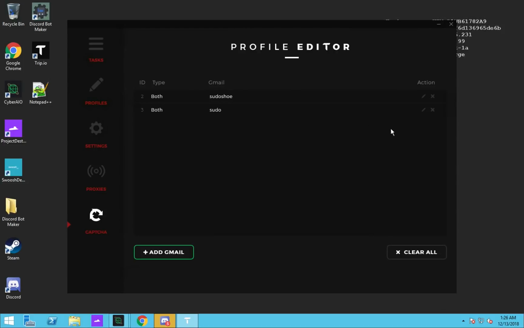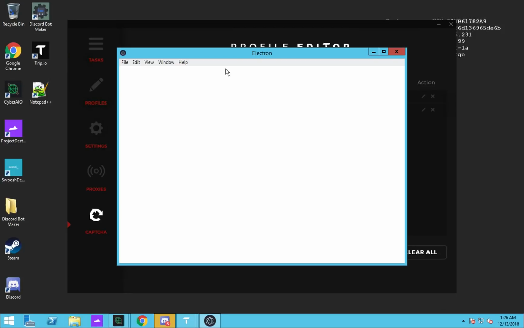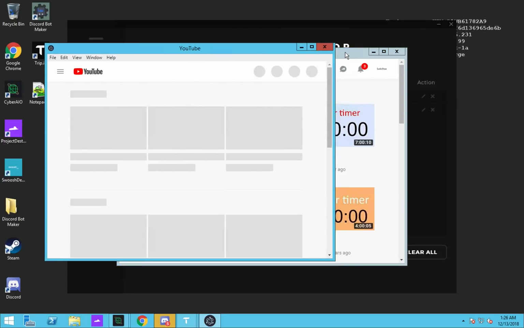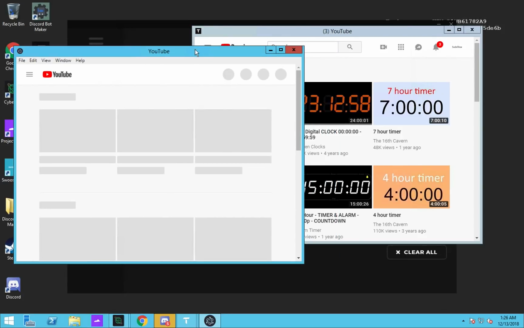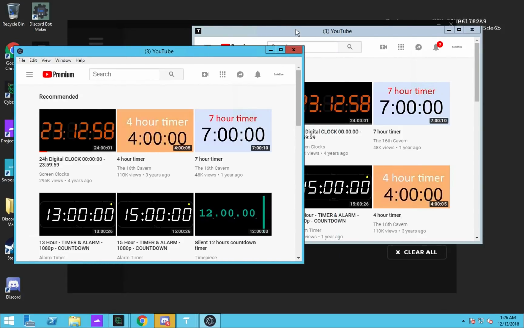So we'll click Save. I'm not going to log into it, but what you're going to do is click the Edit button. And if you have both selected, it's going to open up two windows. And you're going to have to log into both of these. We have things separated right now for request versus browser, so just make sure that you're logged into both. I'm already logged in, as you can see, on both of these windows.